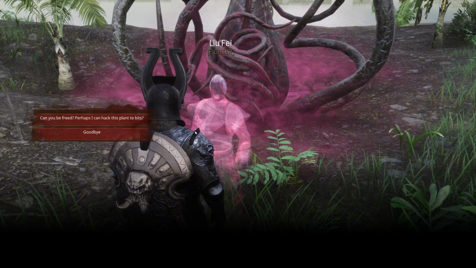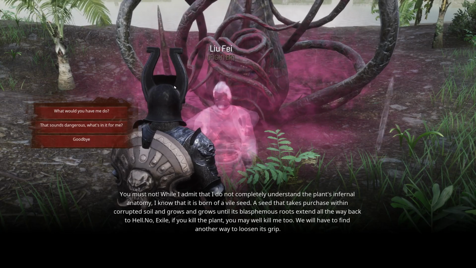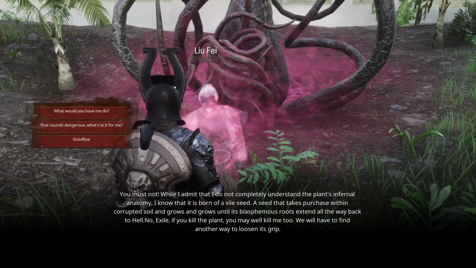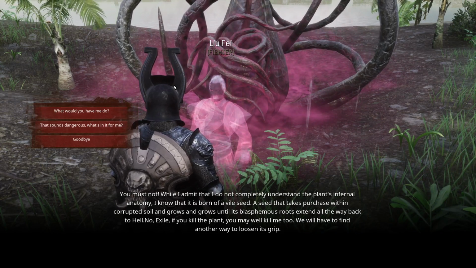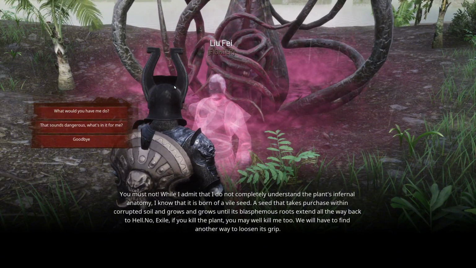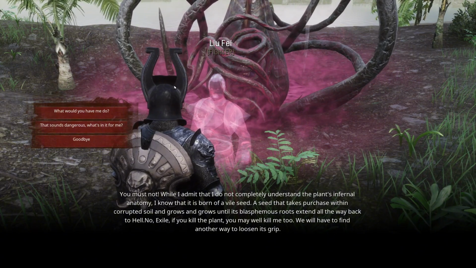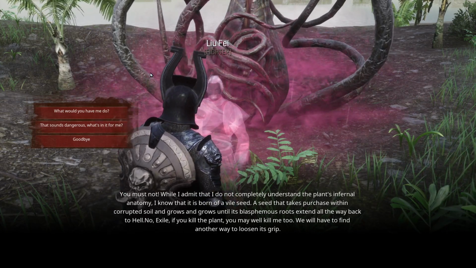Perhaps it can hack the plant to bits. You must not! While I admit that I do not completely understand the plant's infernal anatomy, I know that it is born of a vile seed. A seed that takes purchase within corrupted soil and grows until its blasphemous roots extend all the way back to hell. No, Exile. If you kill the plant, you may well kill me too. We will have to find another way to loosen its grip.